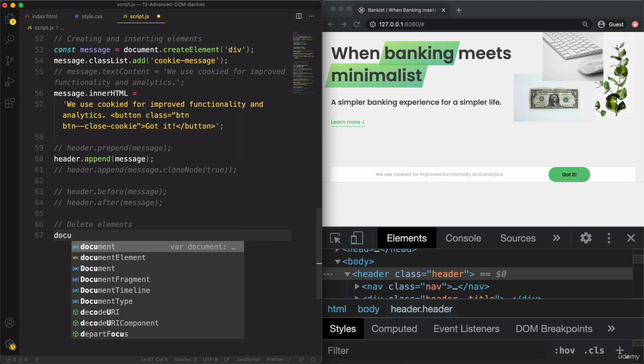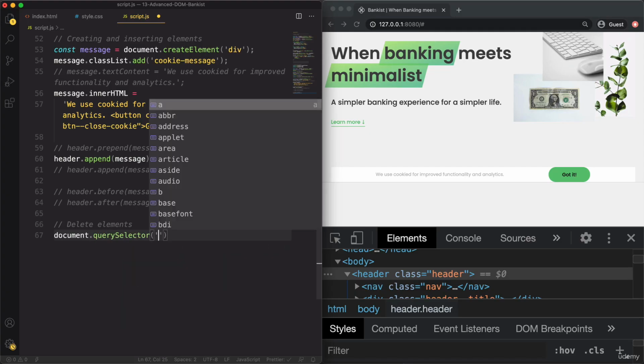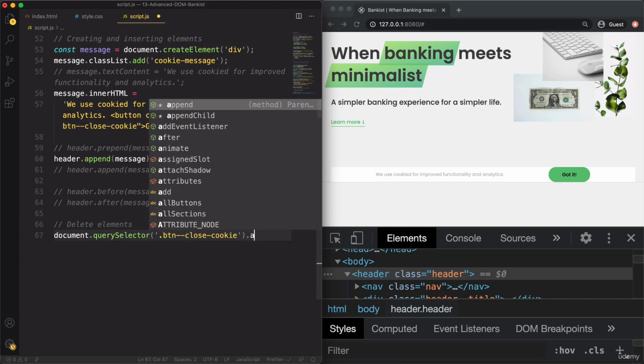So document.querySelector, and we gave it the class of button close cookie, right? And then addEventListener.